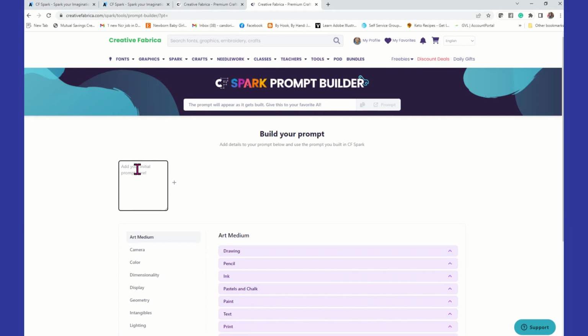And you want to start here in this box. Always start with what you truly are looking for. If you want a dog on a bicycle, start out with a dog riding a bicycle, okay? And then start to build on from here. Get very descriptive if you're looking for African American female, or if you're looking for just a female in general.